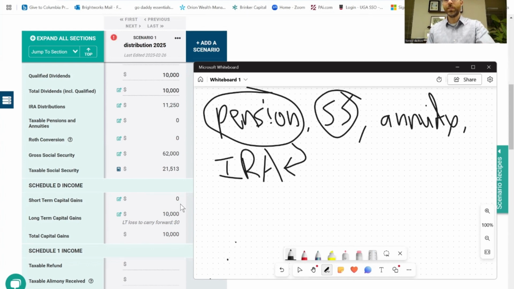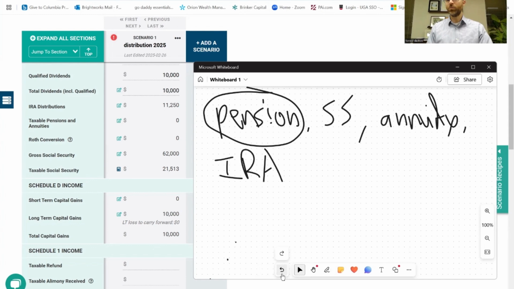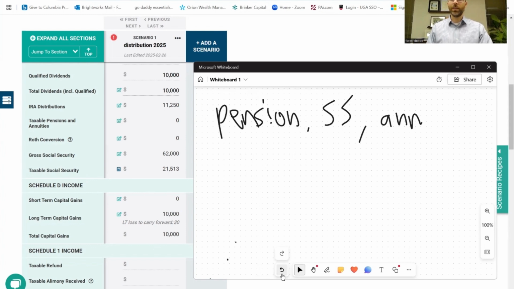Now, this leads to the conversation about the IRA. Again, bringing this back full circle, why would you not want to increase your withholdings? It's because it causes a higher portfolio withdrawal. Therefore, if you have a negative sequence of years, you do not want more being pulled from your IRA. So in reality, you want as little as possible withdrawn from that IRA to meet your needs. Now, this is strictly from a tax withholding perspective. Same thing goes for the annuity. I just wrote up there for clarity.